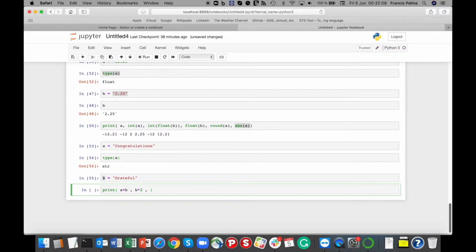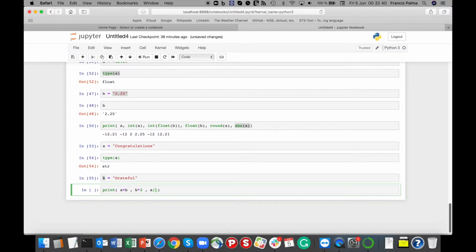And then what we can do also, we can get an index character or letter from a string. If you remember, we already mentioned that string variables are immutable. You can access each of the letters in the string, but you cannot modify them.